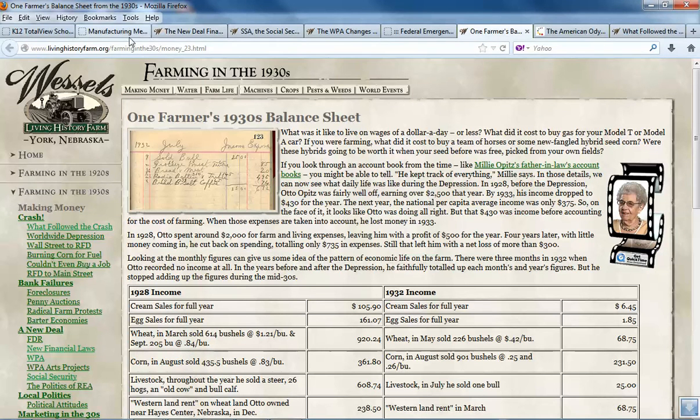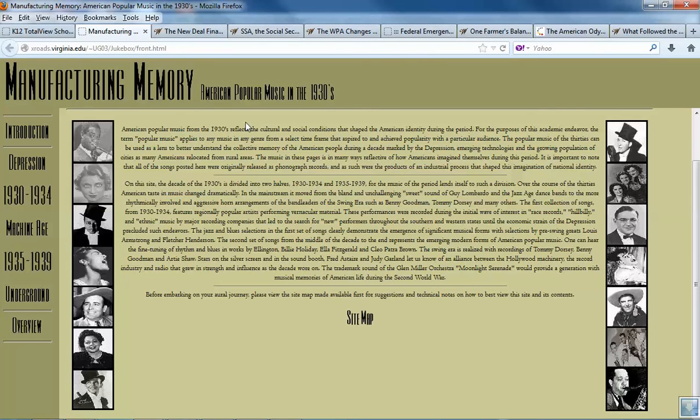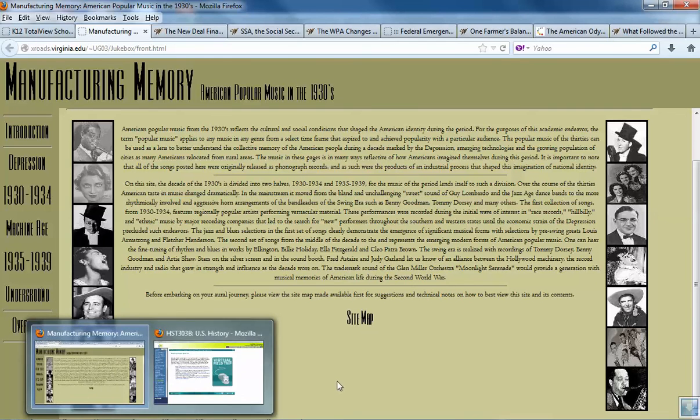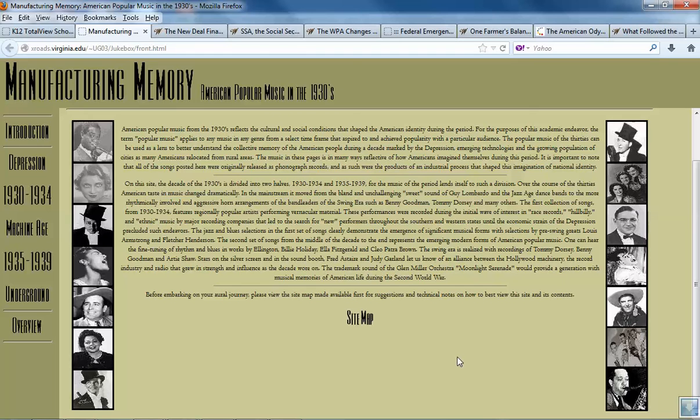And it's also going to be talking about music as well, because music was a big deal during the 1930s as people tried to express hope, tried to express how they were dealing with their hardships, and it became a very influential time for music. Folk music was really big, and swing music was coming about. You had people like Duke Ellington, Billie Holiday, Ella Fitzgerald, Louis Armstrong who became very big during this time period too. So there were a lot of very influential musical aspects of the era that influenced the big band era and the swing era that would become very big, especially during the World War II years.